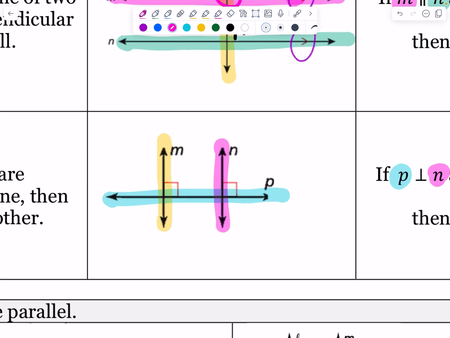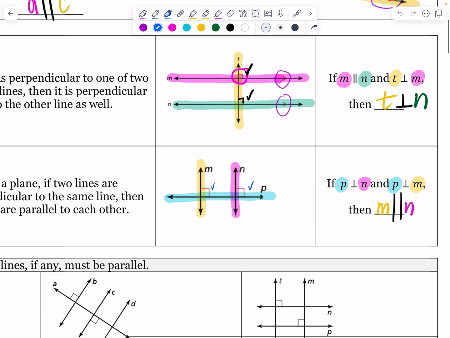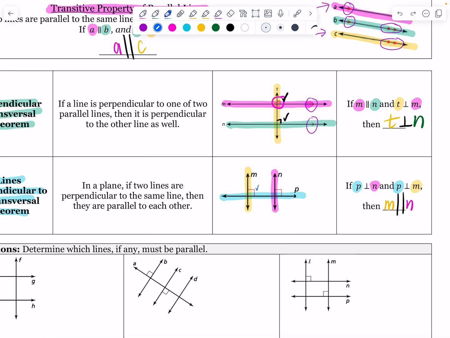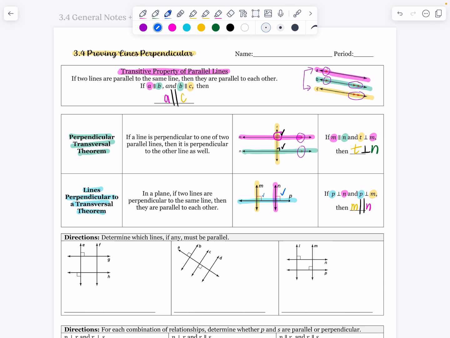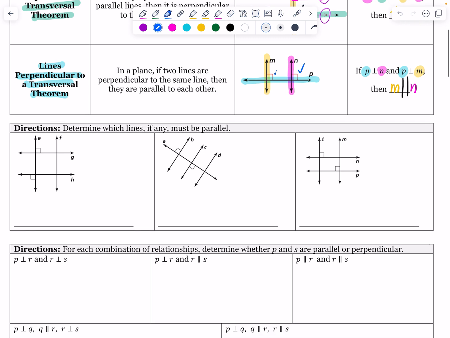How do we know that? We learned a theorem called the converse of corresponding angles theorem, which says, hey, if these are congruent, then boom, these lines must be parallel. So in my class, we said boom, parallel. So if those are both 90, then those angles are congruent. And if those angles are congruent, then the converse of the corresponding angle theorem said boom, parallel. So M must be parallel to N. So y'all, honestly, you're not memorizing this stuff. You're just going to draw it out and map it out and see what relationships must be true, and we'll do a little bit more of that in a second.